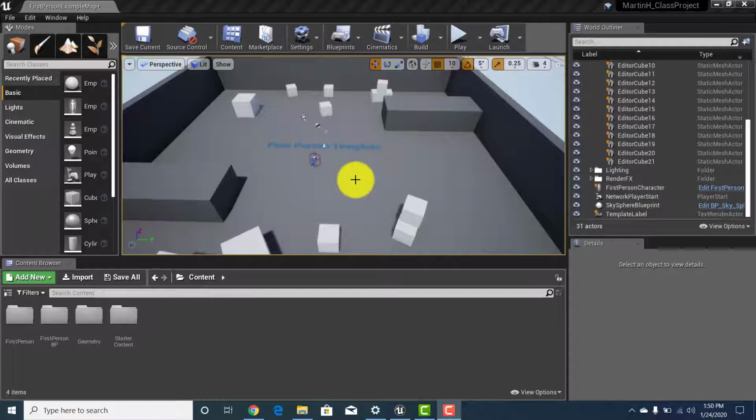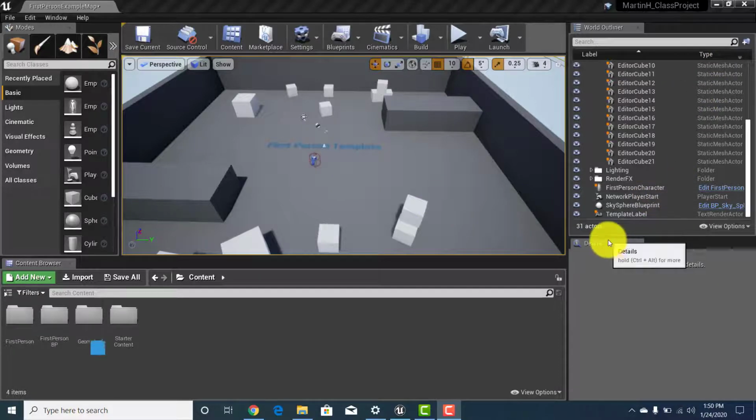First off, the area that we have here is very small. It doesn't have enough space, because eventually from that visitor center you're going to be able to move into the next lesson, which might be the enemies. I think it's characters and pawns, so it will be the enemies, things that will be attacking you. So at this point, let's go ahead and set up enough space to be able to do this.